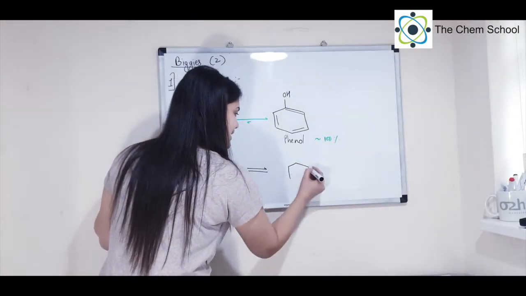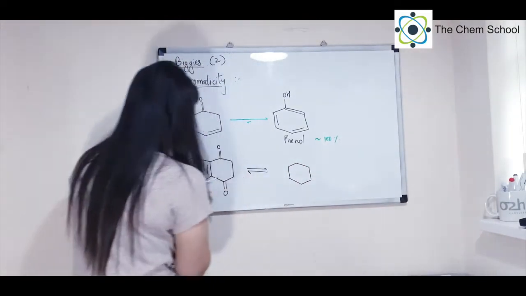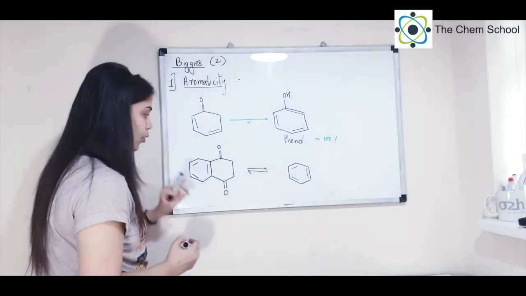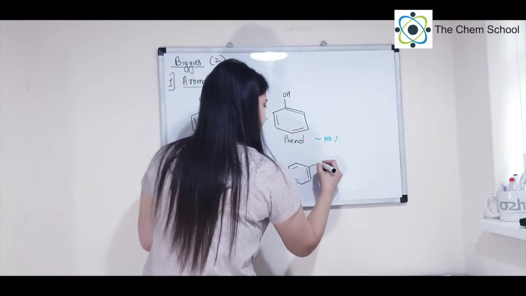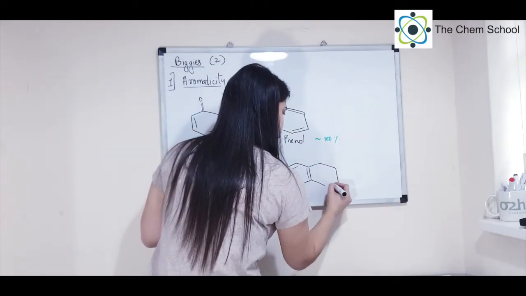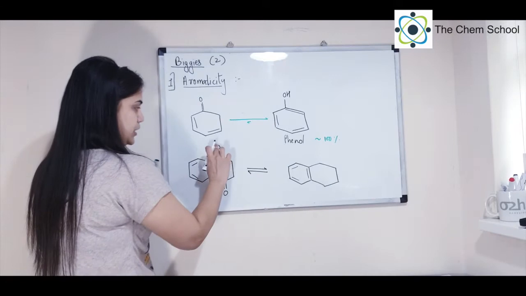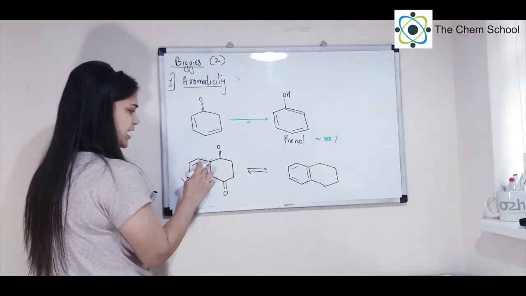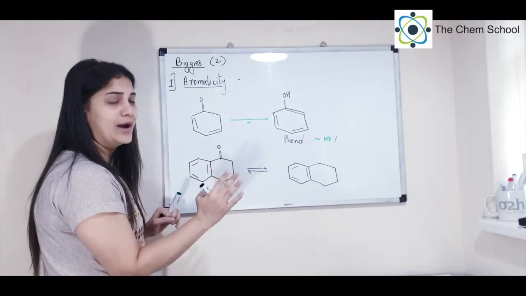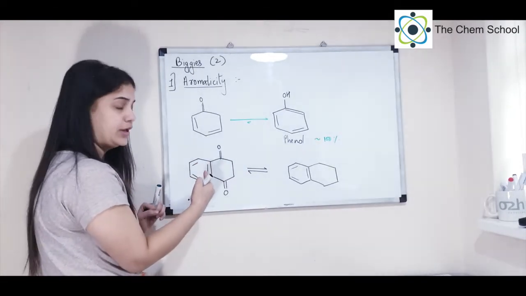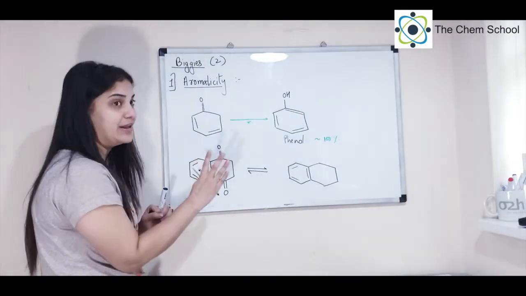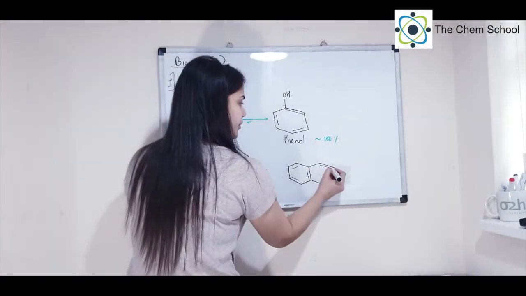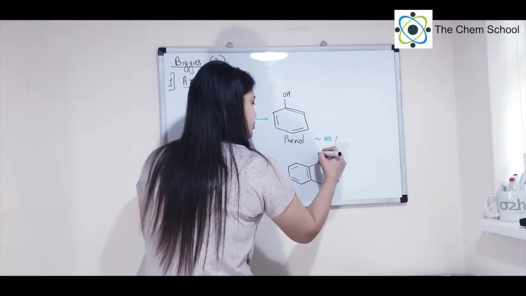This ring will remain as it is, okay? Now what will happen? Draw the 6-membered ring first, okay? So for this carbonyl, you will take this alpha hydrogen, because here the carbon already has 4 valency, there is no hydrogen, so there is no point of drawing a double bond here. Why? Because the carbon will have 5 valency, which is not possible, okay? So move on this side. So if you move, put a double bond over here and an OH over here.